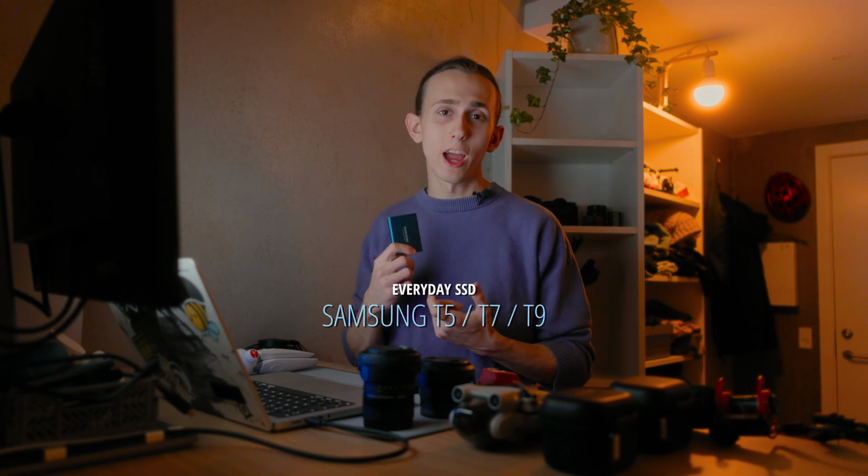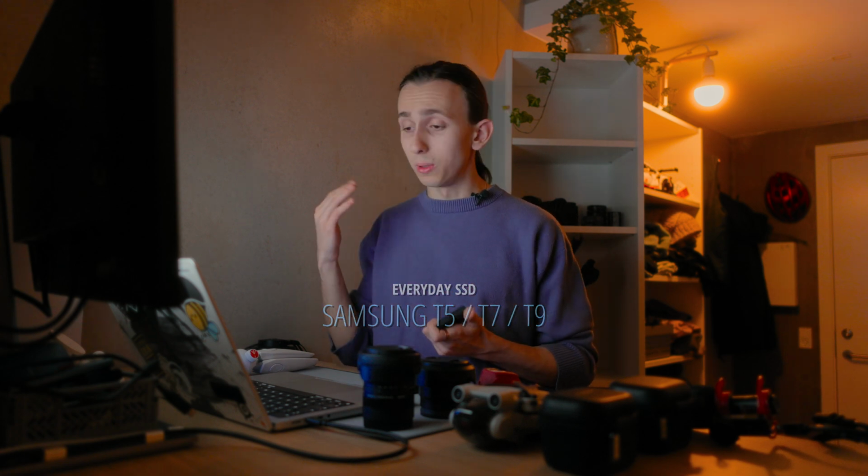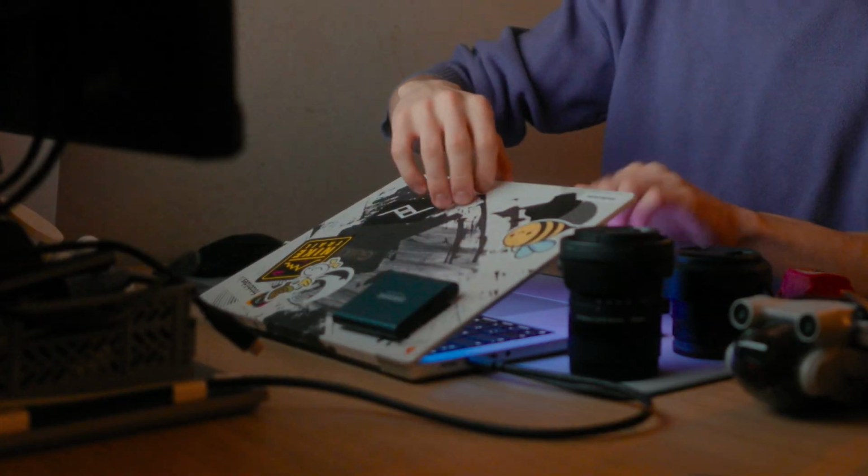If I'm running that, I also grab an SSD with me. Usually I have like client work in there, mostly because I don't want that stuff to be cluttering up my PC. I trust Samsung SSDs. I've been using them for years now. And pro tip, put a Velcro in the back of your SSD so you can just slam it on the back of your computer, so that way it doesn't jitter around, doesn't fall, especially when you're working in coffee shops.